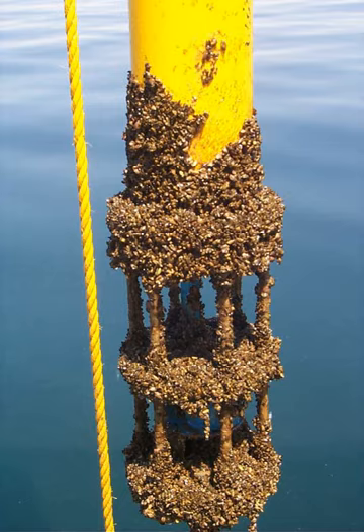The buildup of biofouling on marine vessels poses a significant problem. In some instances, the hull structure and propulsion systems can be damaged. The accumulation of biofoulers on hulls can increase both the hydrodynamic volume of a vessel and the hydrodynamic friction, leading to increased drag of up to 60%. The drag increase has been seen to decrease speeds by up to 10%, which can require up to a 40% increase in fuel to compensate.